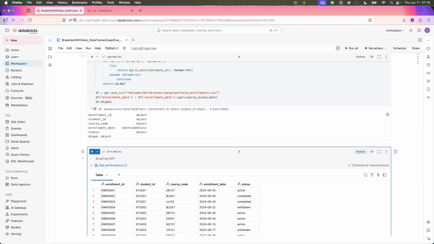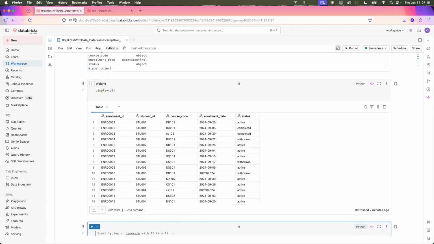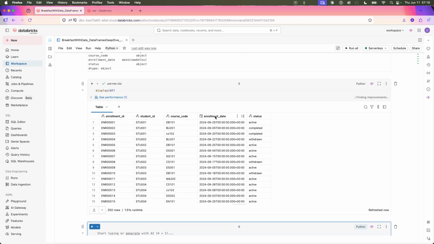So can you see that enrollment time has changed to datetime64, sorry. If we pass this now, can you see that this has now changed, right?